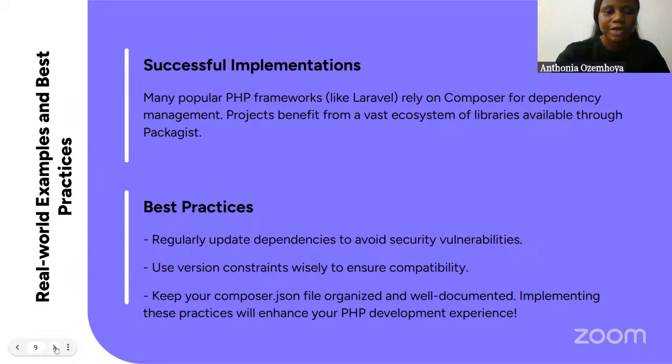Use version constraints to control which versions of a package are installed. We can use the version constraints that I explained earlier to control the version of a package installed. We should always take advantage of Composer autoloading capabilities because it helps simplify our project's namespace and class loading. Let's not forget to take advantage of our Composer autoloading capabilities. We should always use version constraints to control which versions of a package are installed, and keep our dependencies up to date by regularly running the Composer updates.